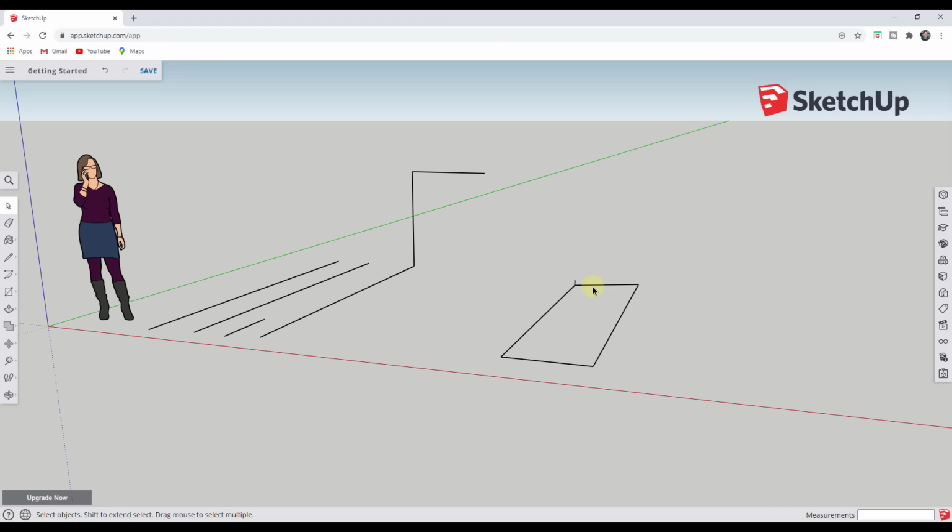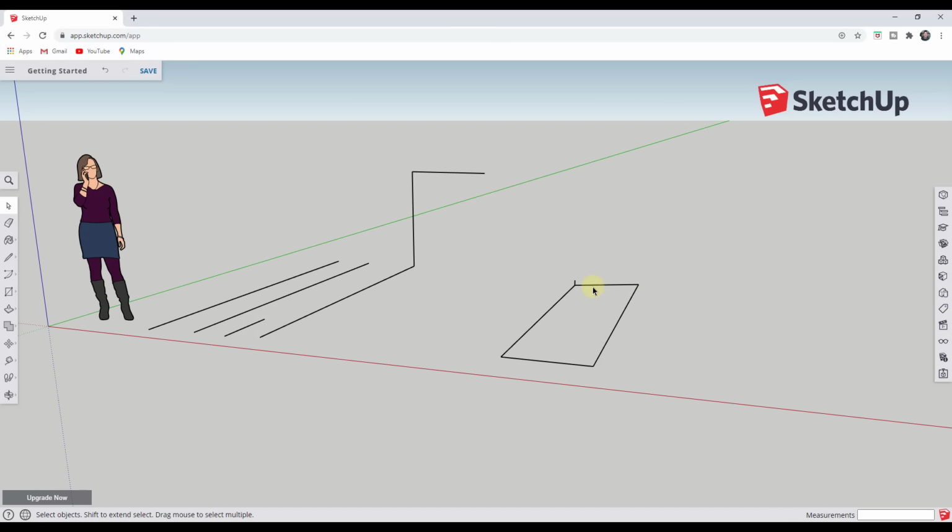And so you can use this to force inferencing inside of SketchUp. So you can force tools to draw on certain faces or in certain directions by tapping those arrow keys. And we'll talk more about this in the future, but when you get to the rectangle tool, you can do the same thing. So you can tap the left arrow key to lock this to the green axis, the up arrow key to lock it to flat. So you can lock those inferences using the arrow keys on your keyboard.